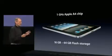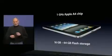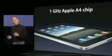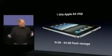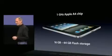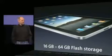iPad is powered by our own custom silicon. We have a chip called A4, which is our most advanced chip we've ever done, that powers the iPad. It's got the processor, the graphics, the I/O, the memory controller — everything in this one chip. And it screams. You can have 16, 32, or 64 gigabytes of flash solid-state storage inside the iPad.